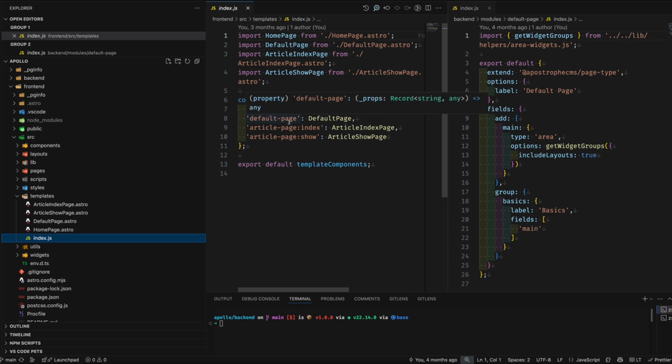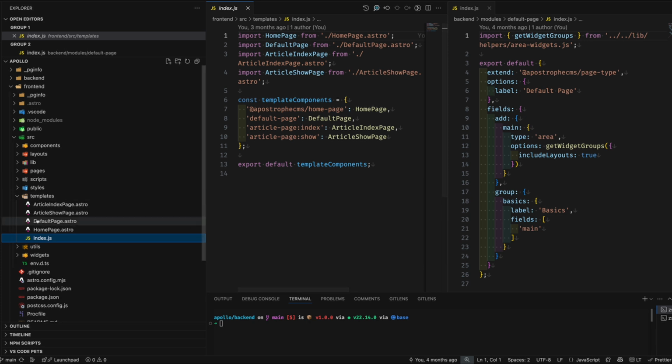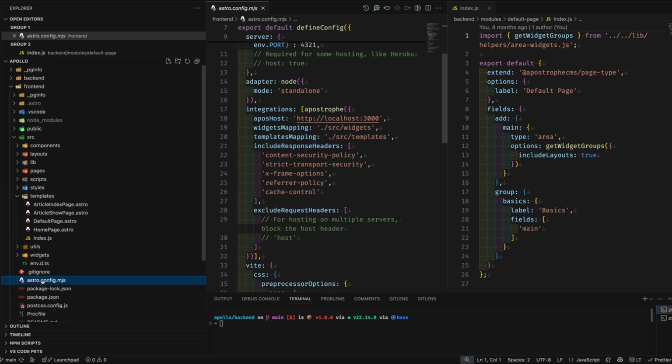Here for our default page, we're attaching the default page component, and that's right up here, default page.astro, and it's in the same folder. Just to remind you, within our Astro config, we're passing that our templates mapping should come from the source templates folder.